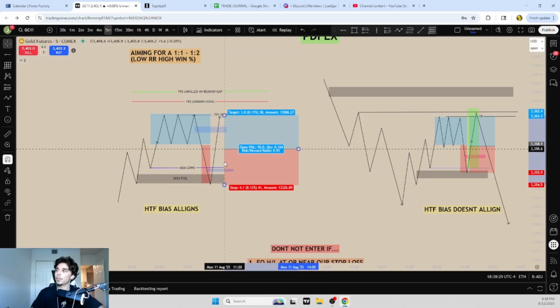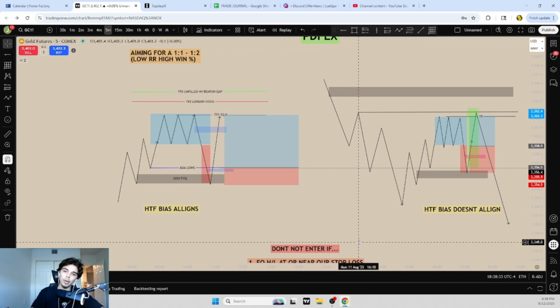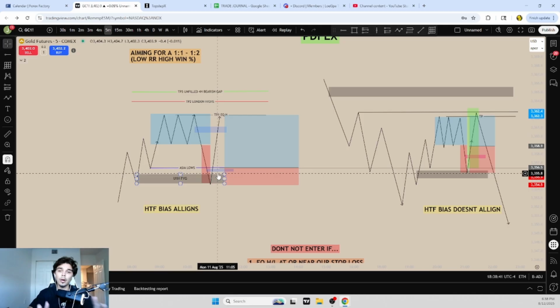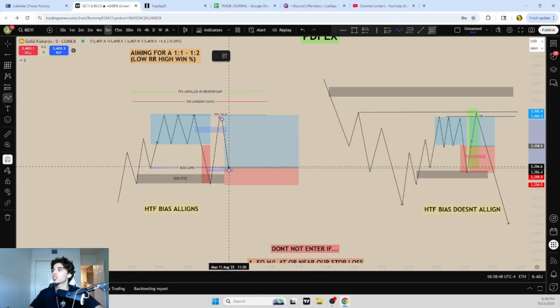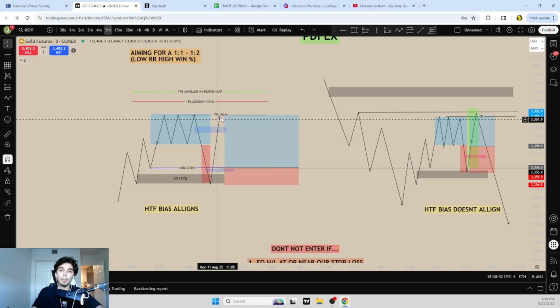So if this happens, then we can set a limit order right here at the inversion, because what do we know about inverse fair value gaps? If you guys watched any of my videos or my inversion fair value gap video in the beginner's blueprint, you would know that once price inverts a gap, no matter what it is, about 75 to 80% of the time, it'll come back down, touch it, and then continue higher. But if price is already way up here, most likely it's not going to do that.